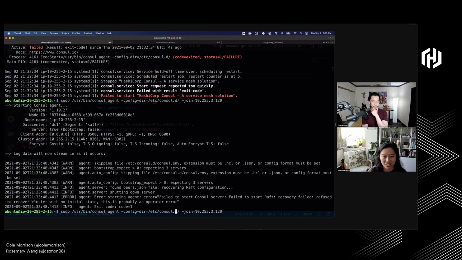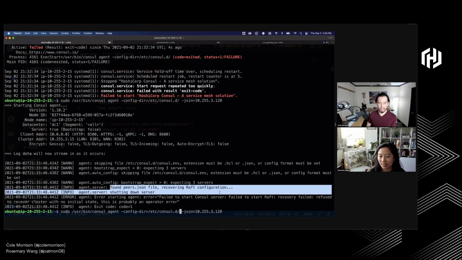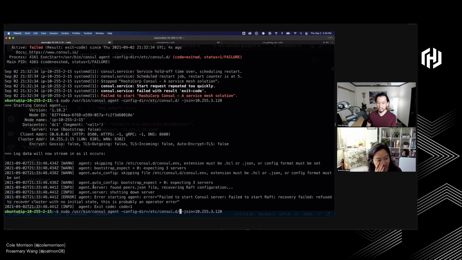So I guess my question is, how do we get it to not fail? Data directory? Just pick a different one. Is it because that peers.json is in there? Because it's finding this, and that seems to be when it's like, yeah, we don't really like that. So maybe removing that is what should happen. I don't think it's the peers.json. Well, the thing is these were going up beforehand. They just weren't connecting. Fair point. Okay, yeah. So let's delete the peers.json.